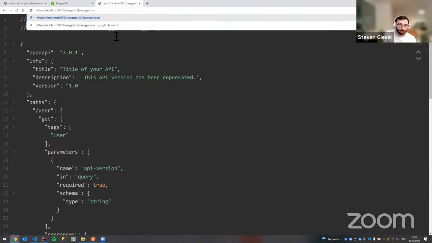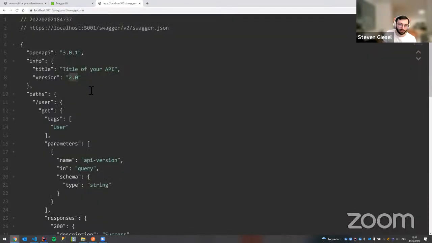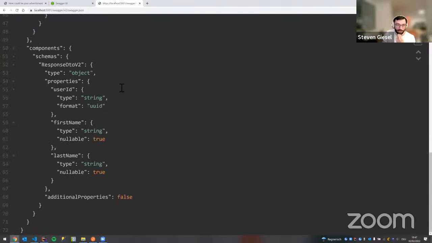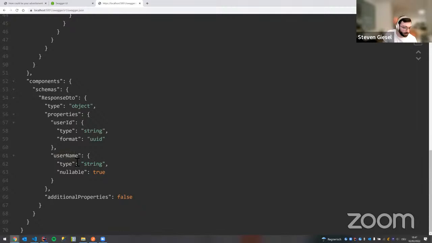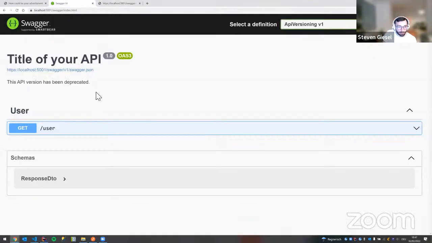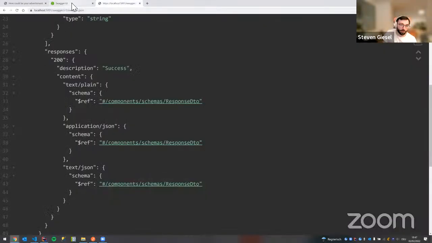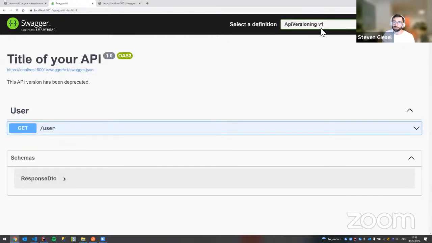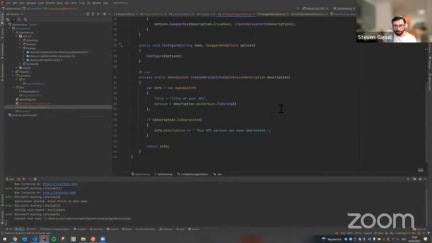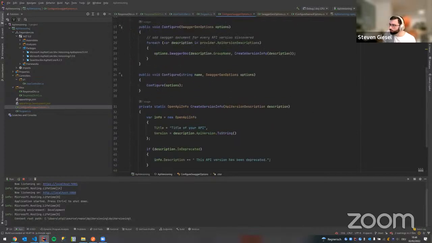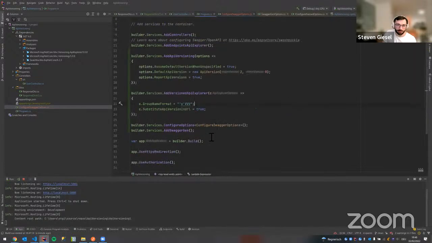So as you can see, the Swagger JSON picks it up without any problem. We can see the whole JSON. There's a first name, last name, and user ID. And if I go to version 1, you can see that's only a username, and that's all. But I don't know right now why. Normally, you should have the definition here because there is a version 2 Swagger JSON, so it should pick that up, but it does not for some weird reason. Mysterious. Yeah, I have to check why it is not working as expected.